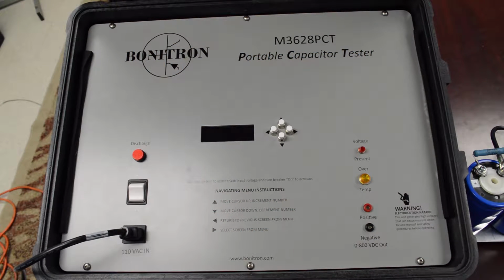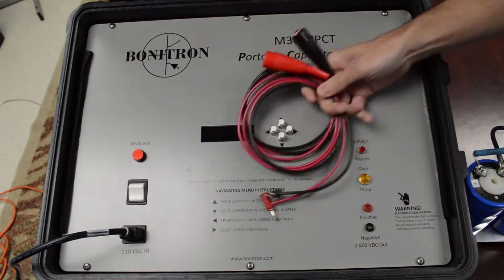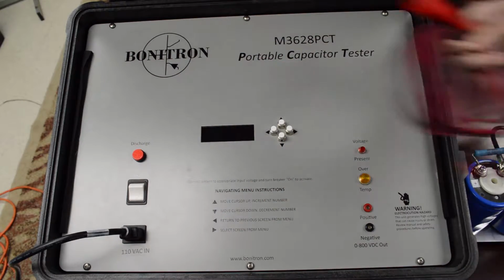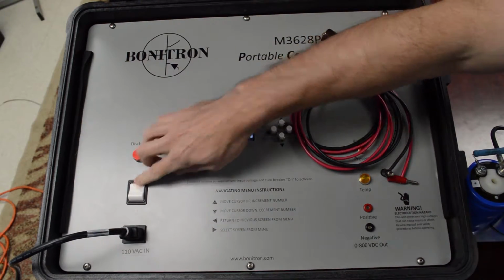I'm a technician here. We're going to give you a good demonstration on how to use the portable cap tester. For starters, when you open it up, you will see an AC cord, which you already have plugged in, and you will see a set of banana cables, labeled with a red and black trace for hooking up positive and negative. First thing you want to do is turn your power on.